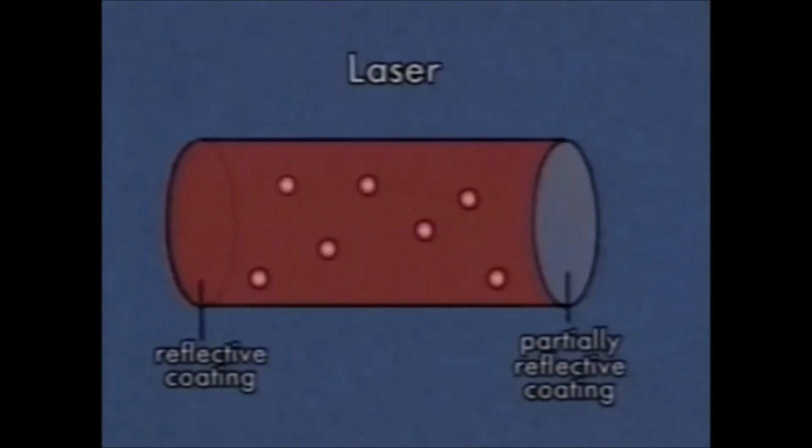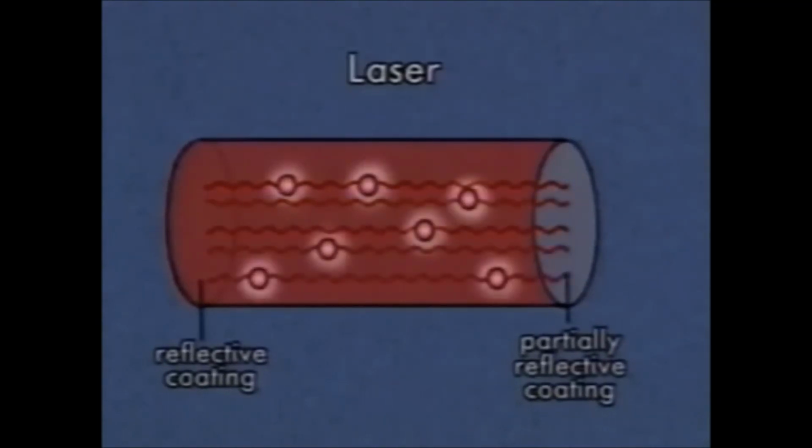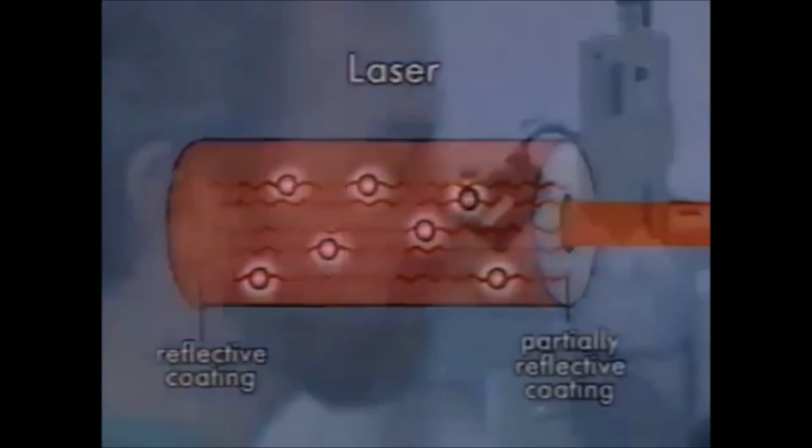When an electric current flows through the liquid, the atoms which make up the liquid become excited. These atoms produce light that is reflected back and forth inside the tube, exciting more atoms that in turn give off more light. Eventually, the light gains enough energy to shine through the partially reflective end of the tube, and a powerful, concentrated beam of laser light is emitted from the laser. Because the liquid is a single pure color, it produces light of a single wavelength.